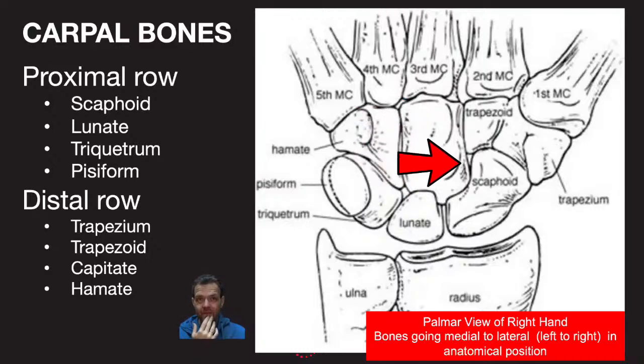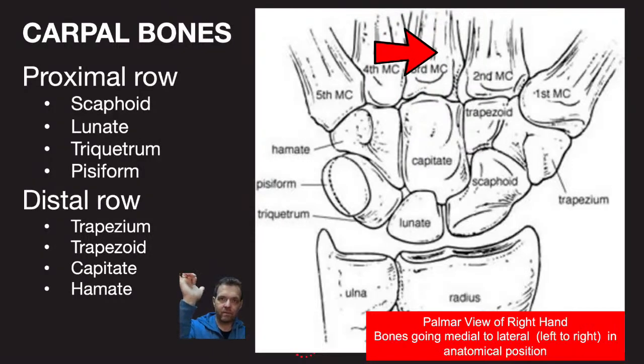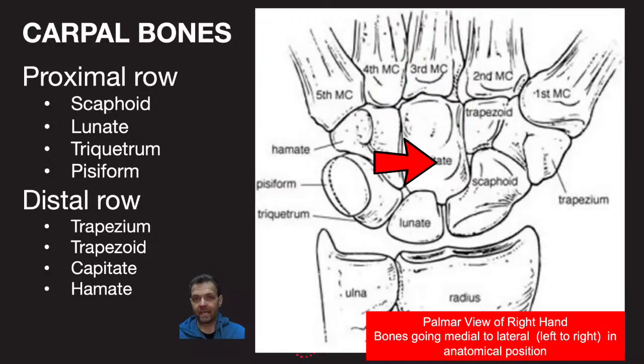This one, next one, this is a big one. It's called the capitate, because it's shaped like a head. And the easiest way to find this is at the end of the third metacarpal. So you feel all the way down the third metacarpal, and you keep on wiggling the finger. The ends of the fingers, these bits here, are your phalanges. So it's not those bits, it's the bits that are in the palm, and your metacarpals in here. You'll be able to feel the capitate at the end of the third metacarpal, because it's the only bone that's there. So if you work all the way down, palpate the joint in between, and then you know the next bone is going to be the capitate. Okay, so that's that one just there.